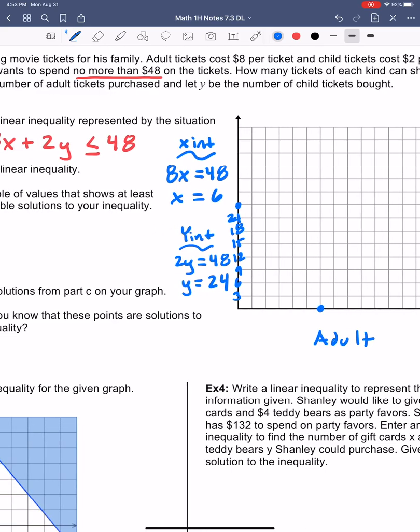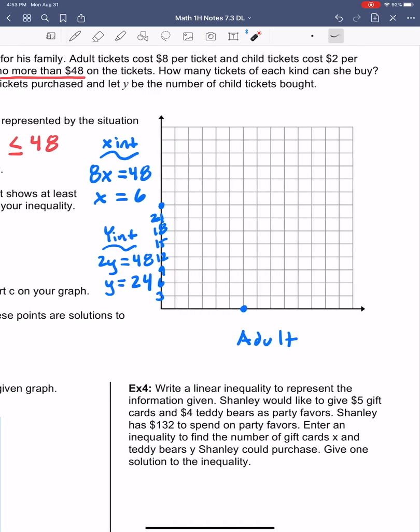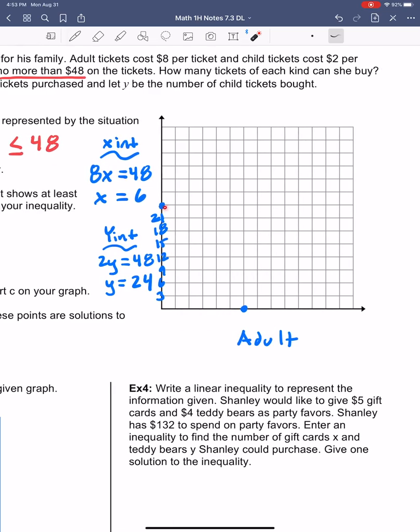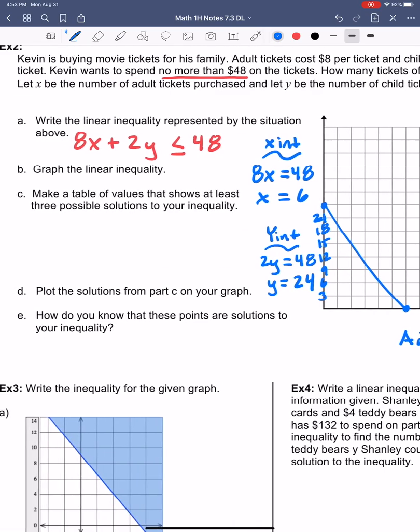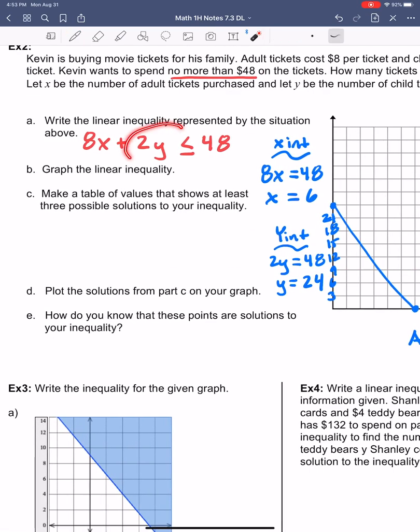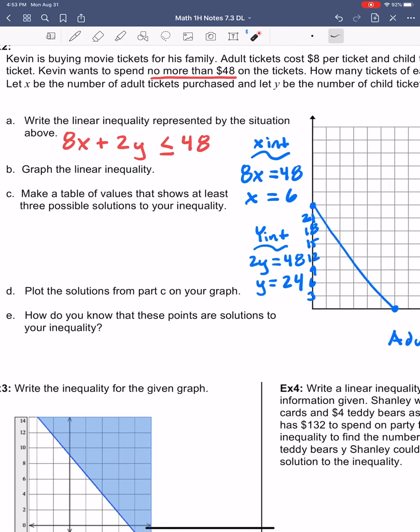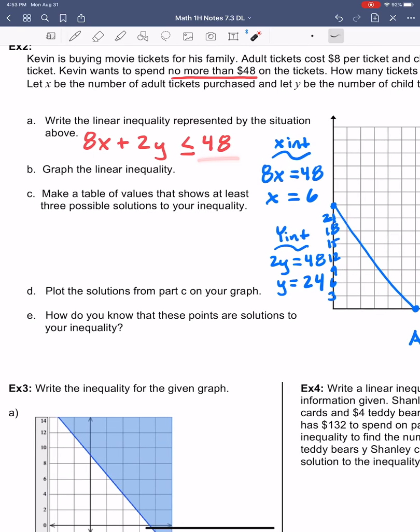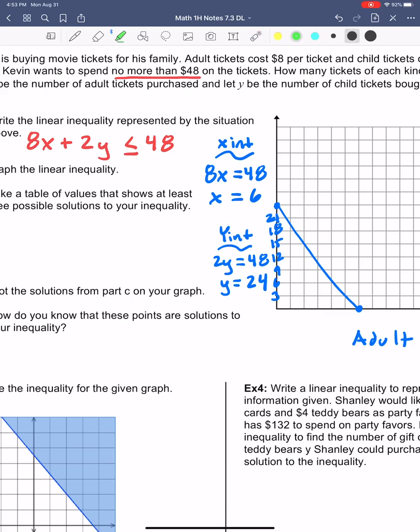All right, we can see that this has the or equal to bar there, right? So I'm going to make a solid line. And it's going to look just like that, solid line. And then since it's a y is less than, notice it's y is less than, right? We want to shade below this. We also know that he does not want to go over 48, so we're going to keep that below the line. So my shading should be everything that's in this area here. Okay, so all my solutions will end up in that area.